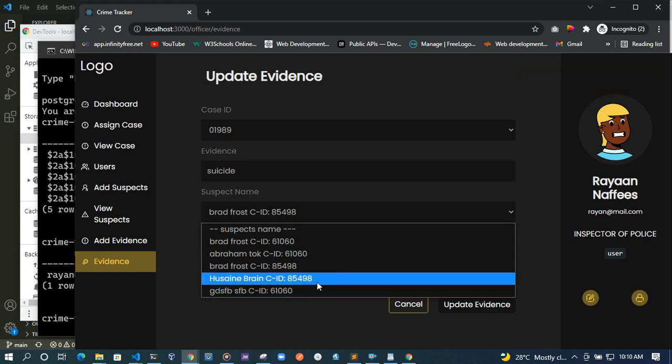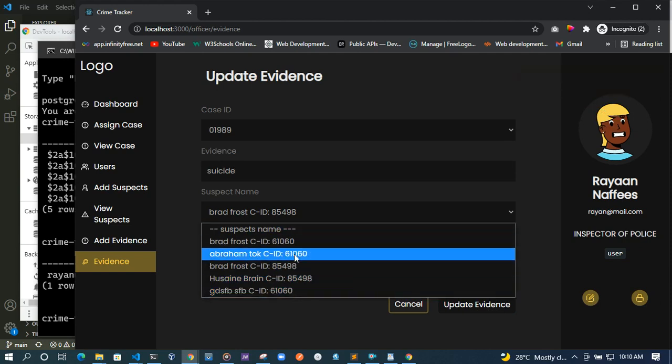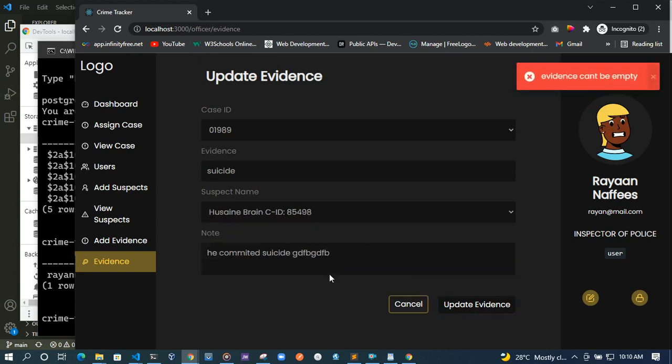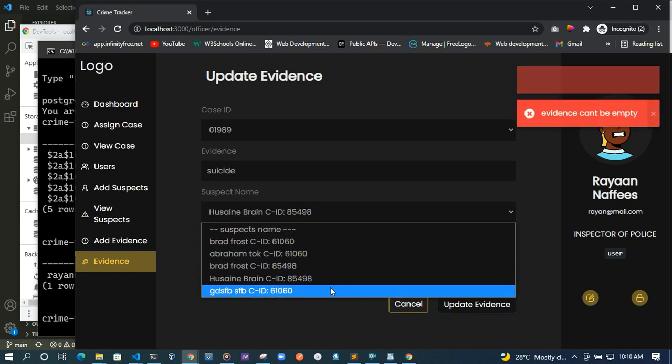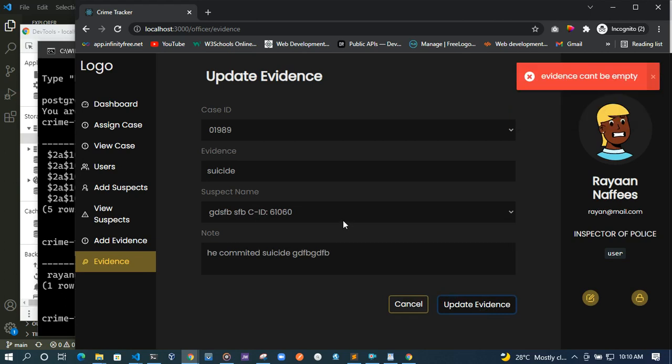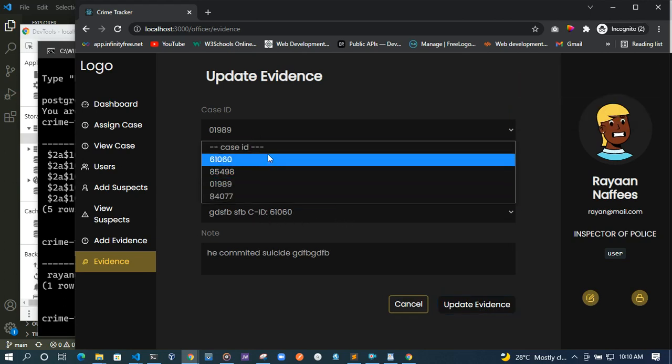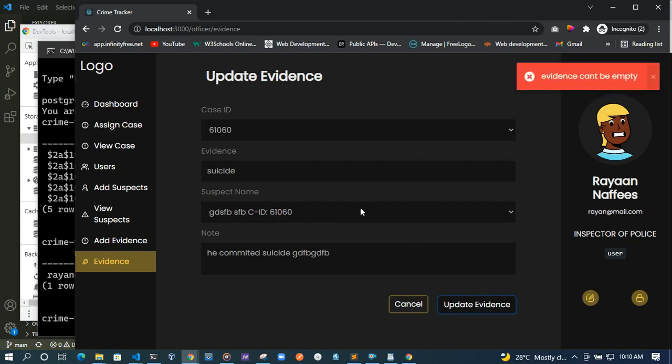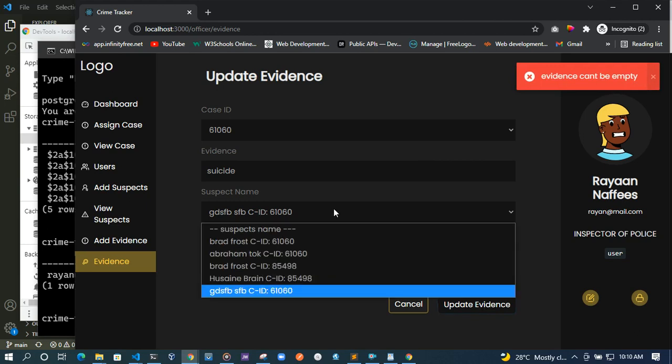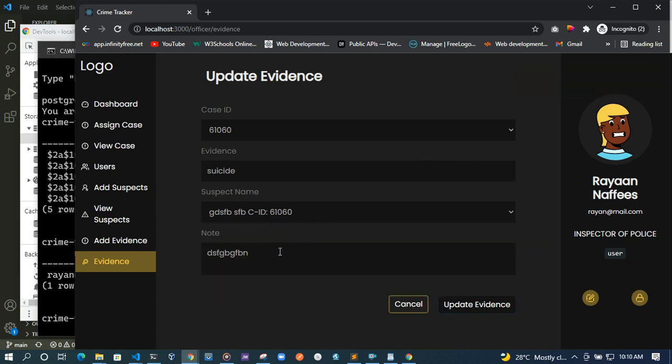So let's look at the 091. Let's use the 6106 and added evidence. It can't be empty. I think something is definitely wrong.